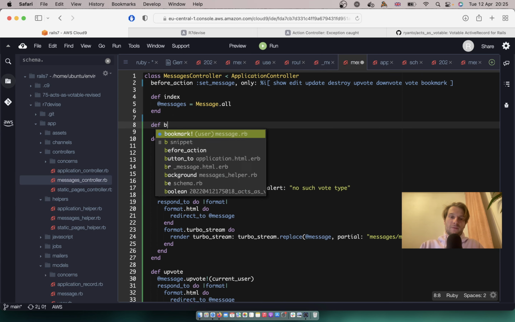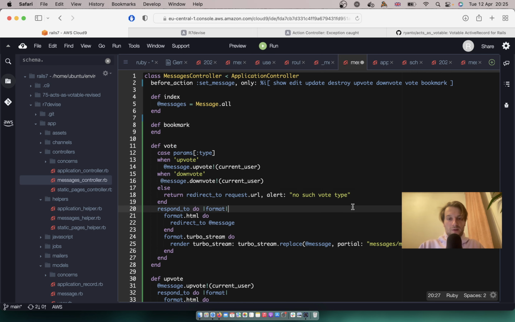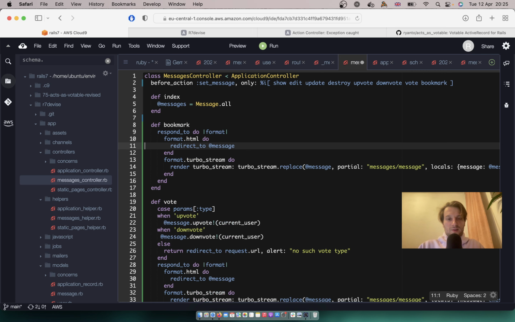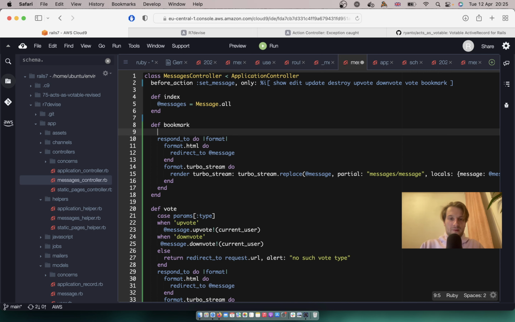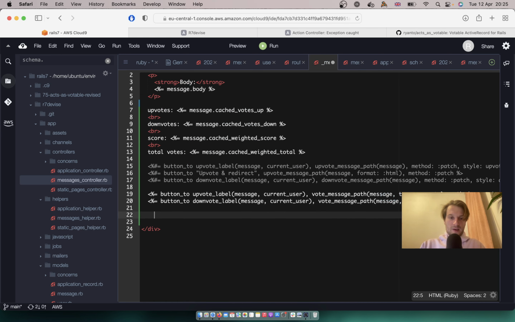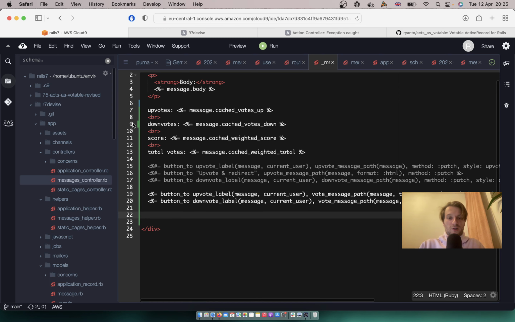Let's add the def bookmark, and again we'll have the same kind of response. Let's add message.bookmark, and let's add a button to bookmark. Let's go to our message partial, and let's first of all see if the current message is bookmarked by a user.